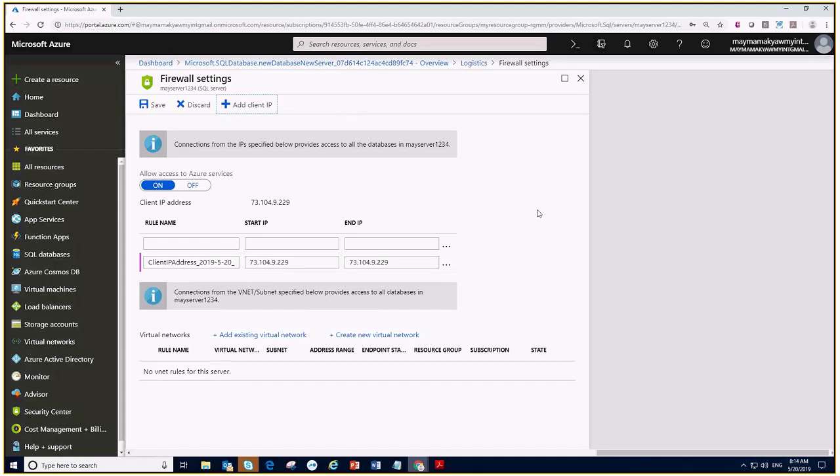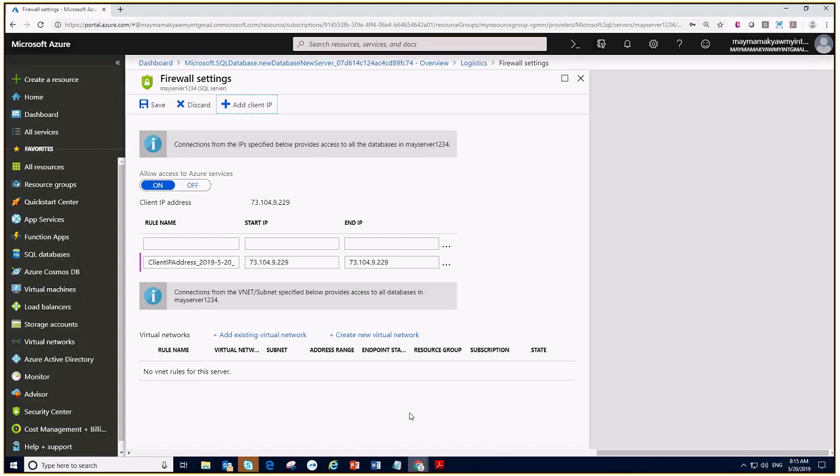So I'm going to select add client IP, and it puts in my client IP address. We're not doing any of the creating VNet and virtual network stuff, but we will do those in the last session when we're doing network access. Anyway, is everybody able to add the client IP? Because that will be important for us to connect.